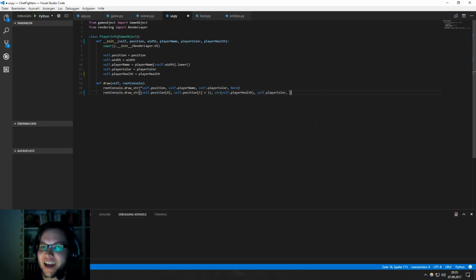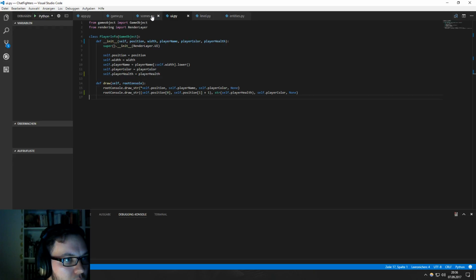You can chat. You can write something in the chat. Okay. Well, then we have the player color, and then we just issue none for the background color. So this is health. So this is UI.